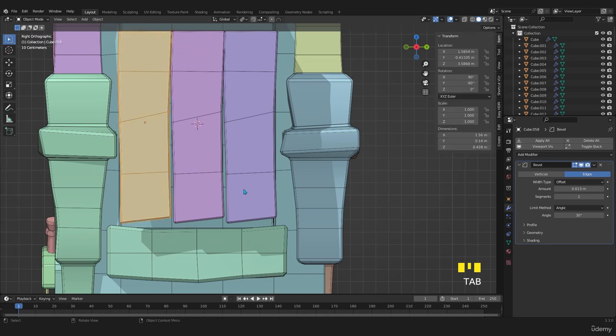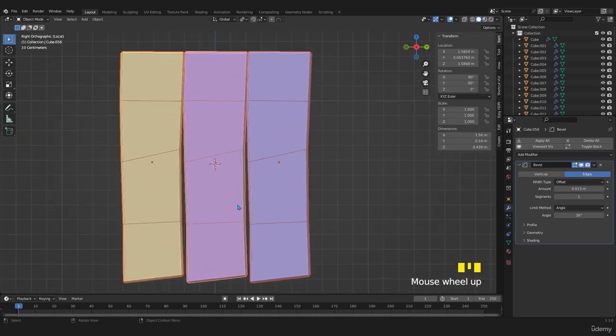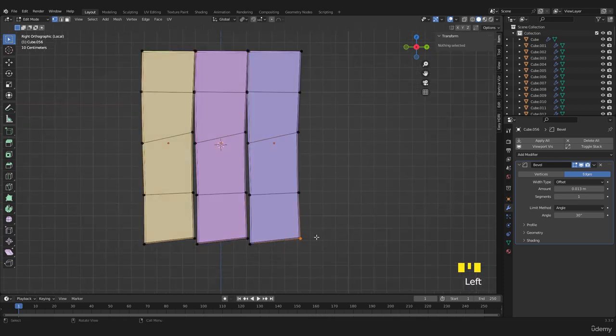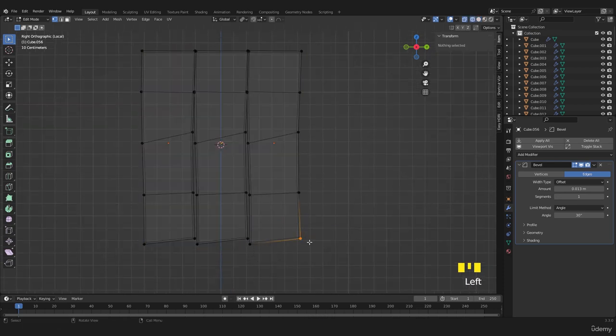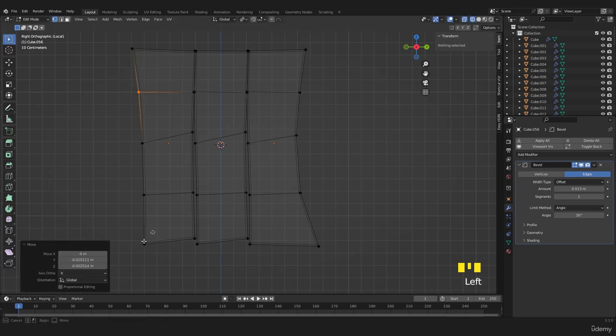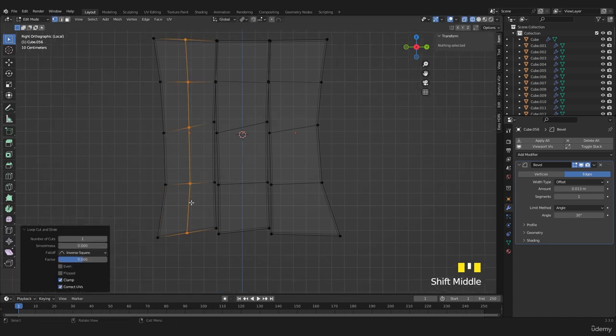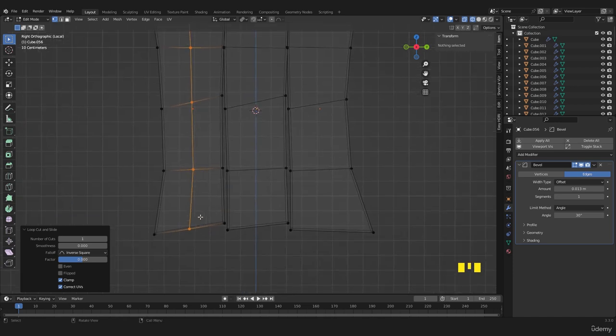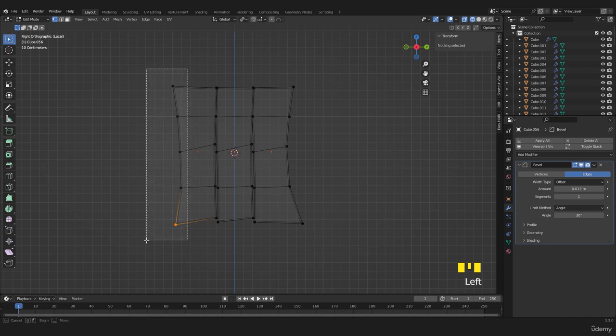So let's select all of these and just focus on those. By selecting all of those, we can press Tab and go to edit mode, which is really useful. So now I switch to wireframe mode by pressing Z, and maybe I move this guy a little bit towards this direction, and this one as well. Okay, this guy here, and maybe we can do something like this. We can even add a bevel here or a loop cut. There are a lot of ways to do it.